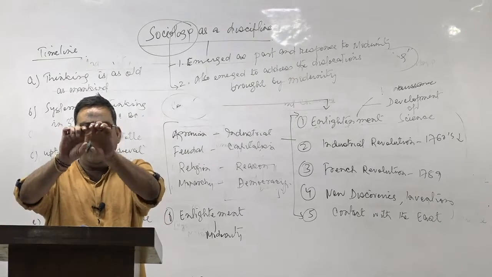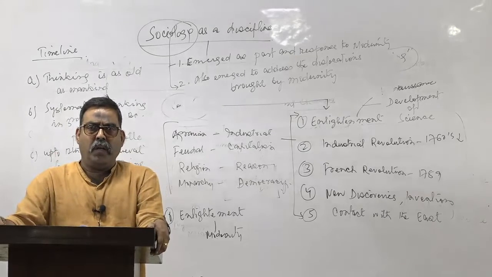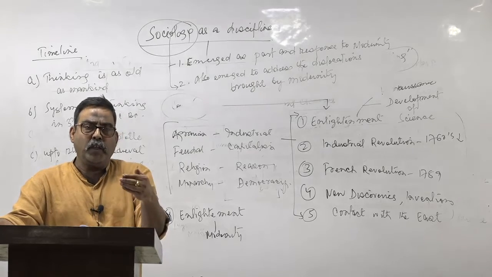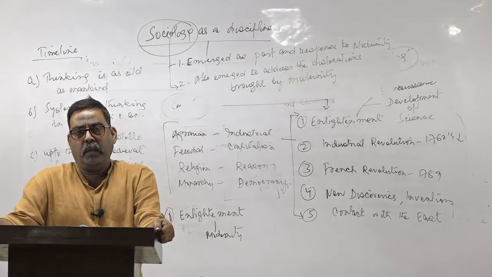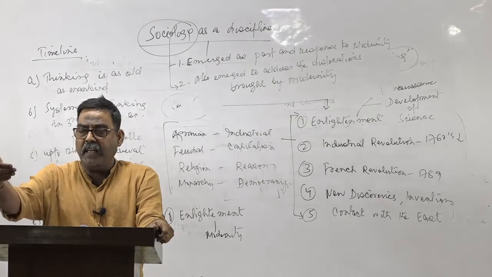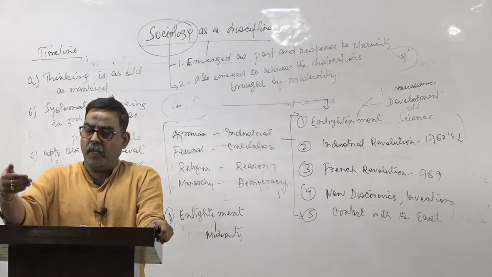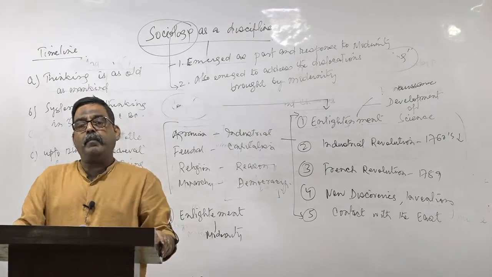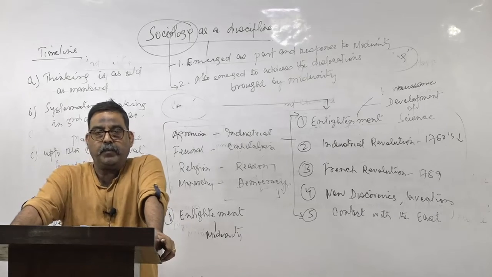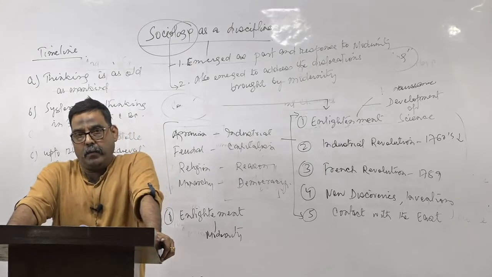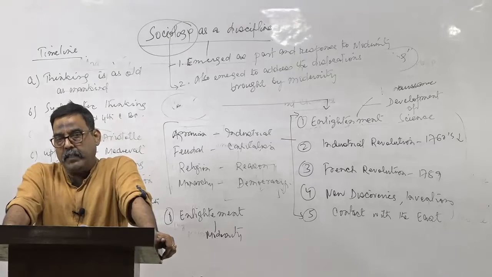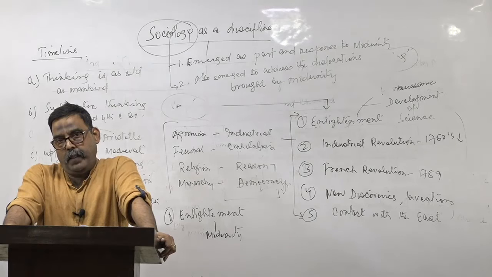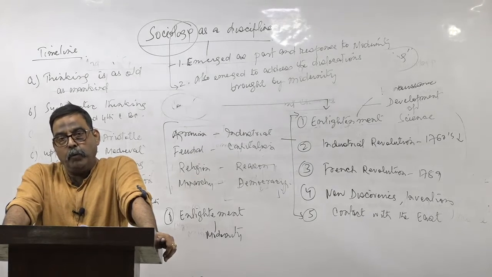So broadly you divide, in your copy just make notes, macro and micro. Those who are looking at society as a whole would be the macro theorists. Those who are looking at the individual and certain concerns, meanings and other differences, they will be the micro theorists. So broadly, the functionalists and the conflict perspectives will be the macro ones. Interpretivism, symbolic interactionism, phenomenology, ethnomethodology, dramaturgical, they all would be the micro theories.